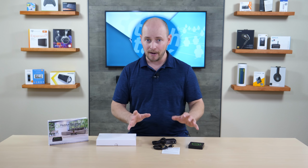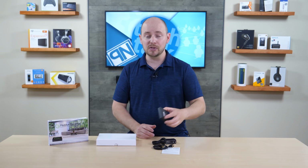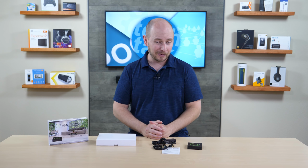And that's it. So again, Hubitat Elevation Smart Hub. It's an all-in-one super hub, and it's tiny. So check it out at POCnetwork.net later on once we have a full story about this, so we can figure out if this thing really works or not. And we're hoping it will, because it can do a lot if so.